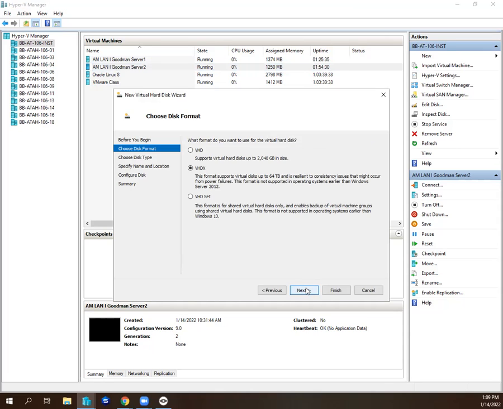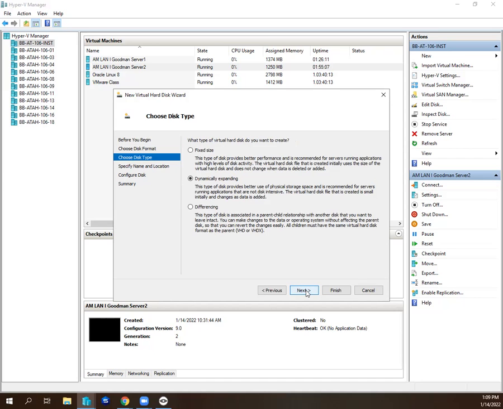Got a couple of options. For some reason, VHDX is highlighted. That's used for generation 2 virtual machines. Cool. I just don't know why, when you create a new virtual machine, generation 2 is not highlighted by default, but creating a new hard disk it is. So I just found that entertaining. We're going to keep that, but just remember the legacy format supports 2 terabytes max, and is mostly for the generation 1 machines. So we'll keep the VHDX selected and go next.